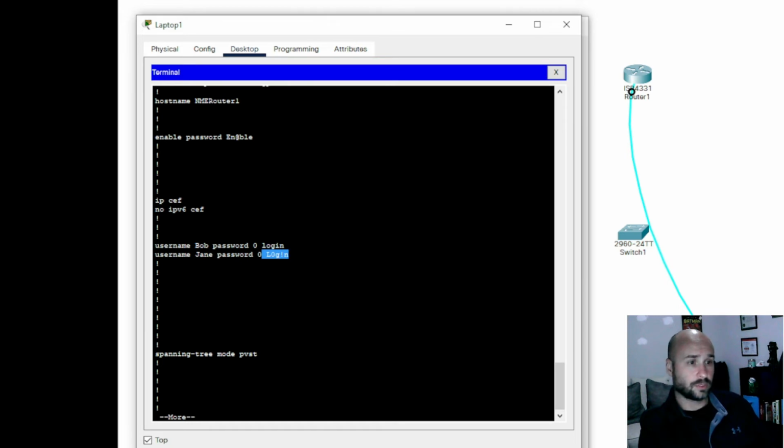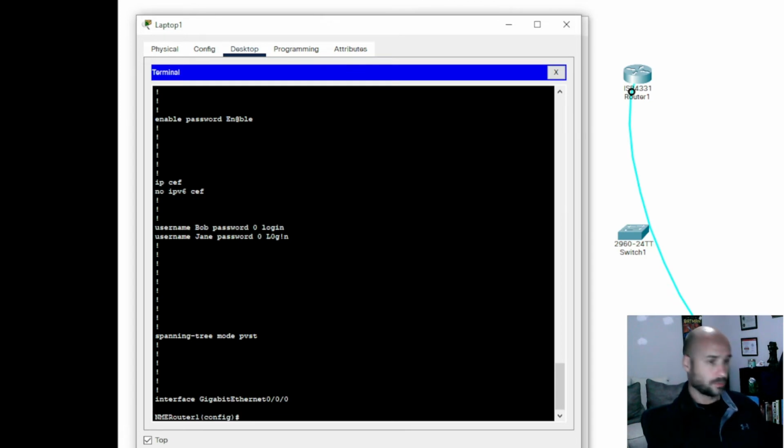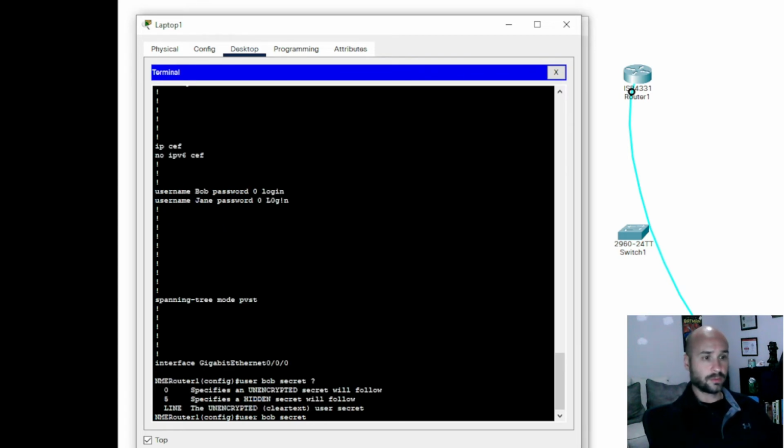So there are two ways that we could do this. Let's see if Packet Tracer will allow this. So we'll just stay in our little terminal here. We'll log in as a router. We'll get out of that part. So what we can do is do user Bob, and what we'll do is do secret. Now let's say you're stuck here, okay, secret. Now do I have to type in password, or do I just type in a password? If you hit the question mark, it will tell you.